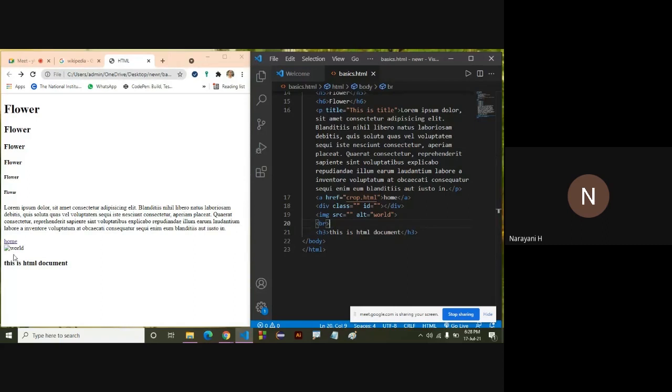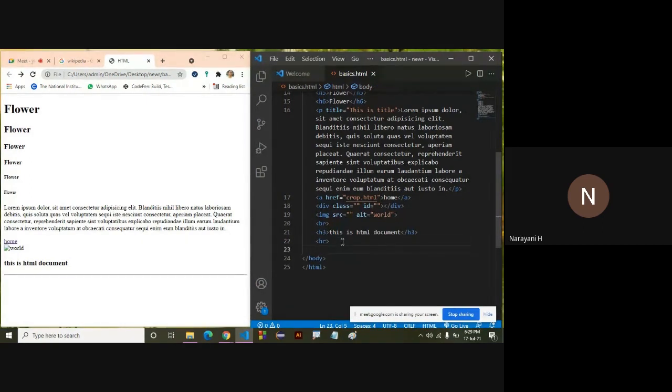You can see that there is a line gap between the image and the next line. This is the HTML document. Like this, we have one more, HR. HR is giving a horizontal line on the document. When I load it, you can see a line here. This line can be brought by the HR tag.